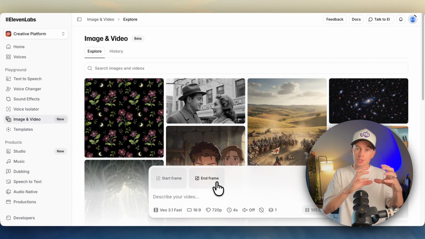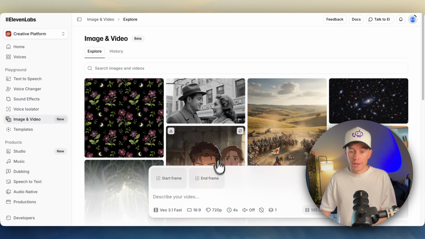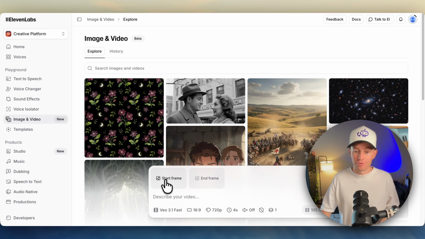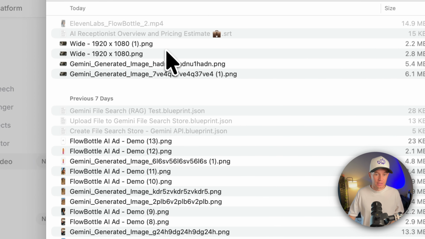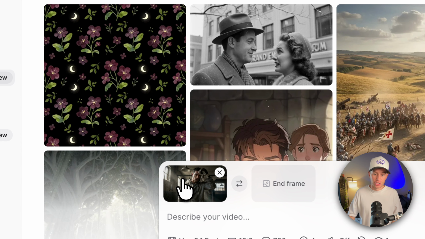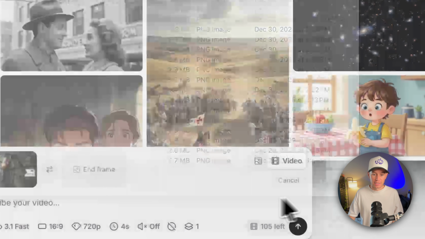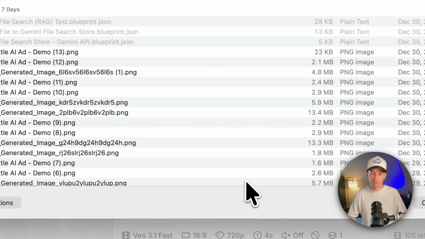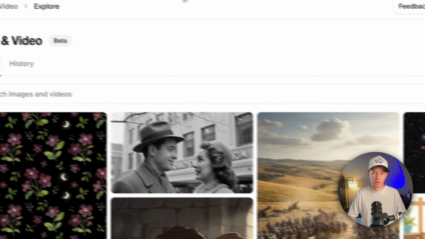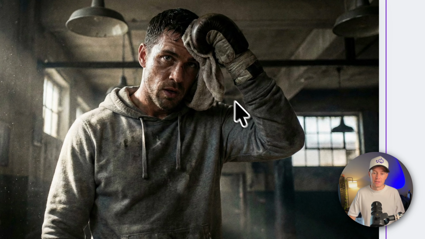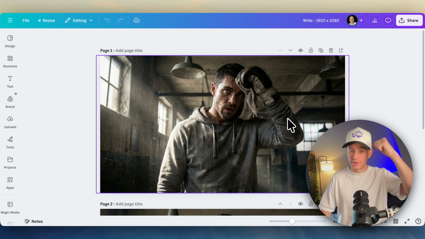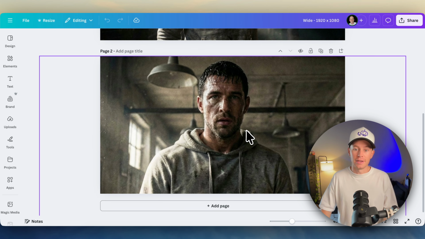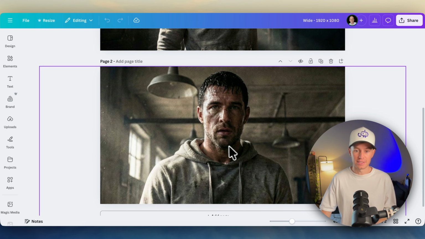This is where you want your camera shot to start, and then you upload a second reference image of where you want it to end. So what I mean by that, for example, if I do start frame, I was doing this morning. Start frame is this guy in the gym. I can show you in just a sec. He's boxing, he's wiping sweat from his forehead, and then the end frame is this. So I'll pull it up in Canva. So start frame is this, right? He's wiping sweat from his forehead with his boxing gloves still on. And then the end shot is more close up and he's just standing straight there looking at the camera, arms down by his side.